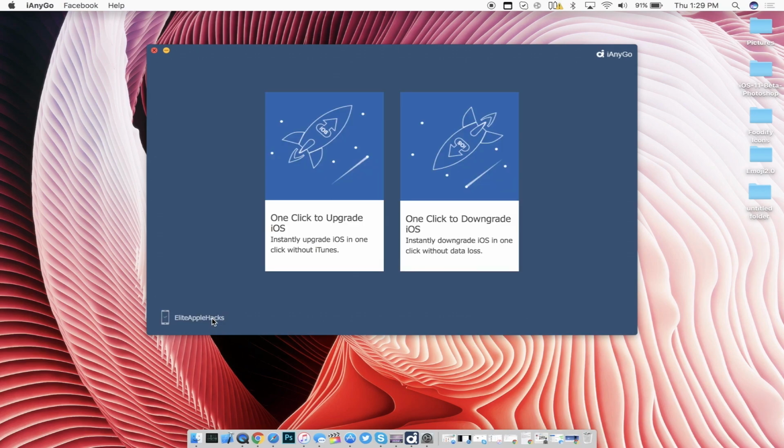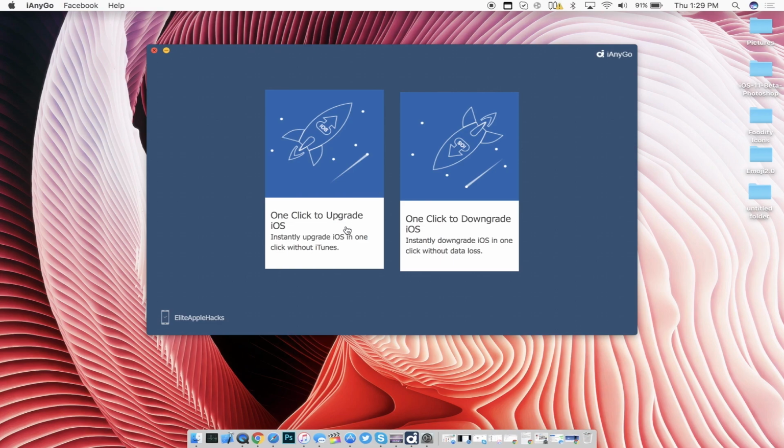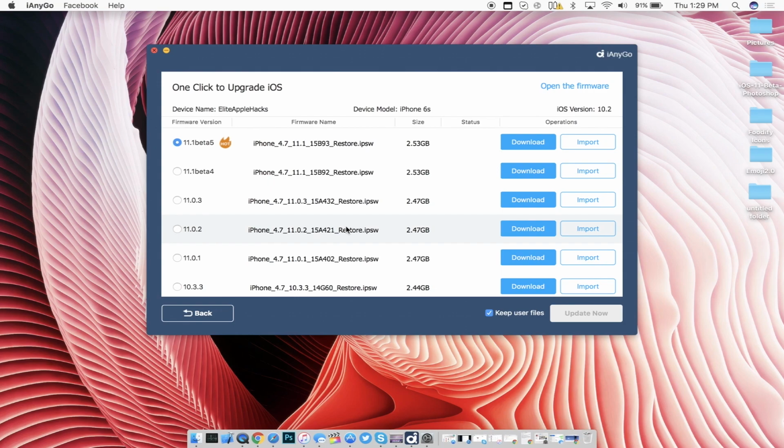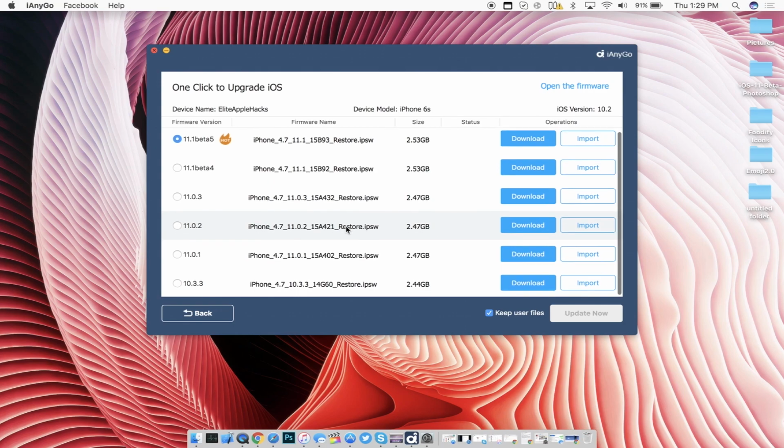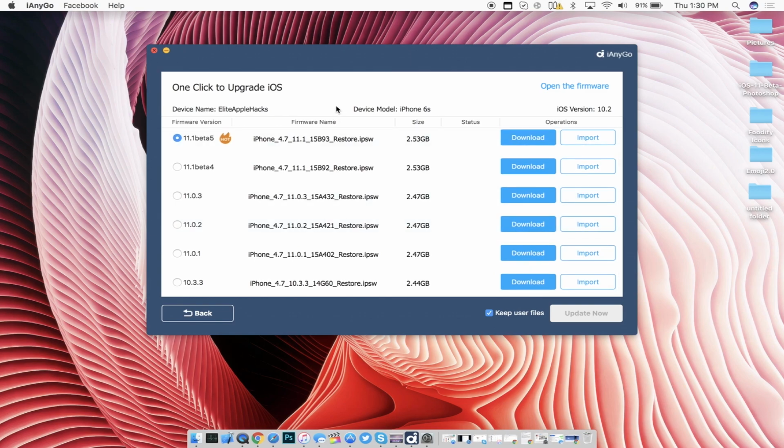Now if I go back, let's say for example I do want to upgrade, and for some reason my iDevice is just being really buggy, or I decided, hey, I do not want to jailbreak anymore, let's just jump the gun and go to iOS 11. So click on upgrade. Now as you can see, there is a new list of iOS versions that are currently being signed. Like I said in my past videos, for some reason Apple is currently still signing iOS 10.3.3. So if I wanted to jump the gun from iOS 10.2 to iOS 10.3.3 and just stay there for right now, I can just click that.